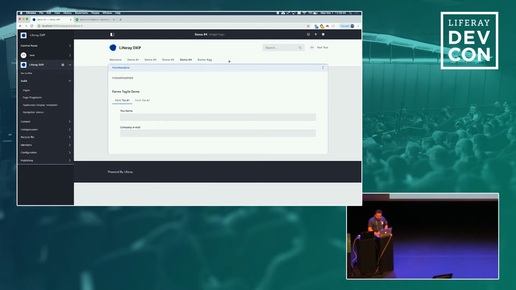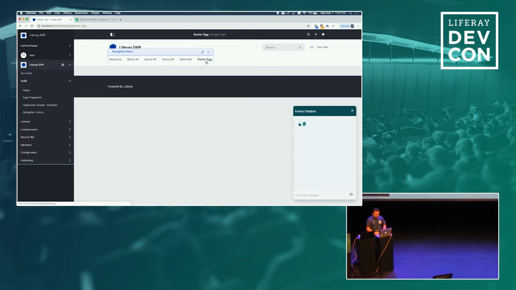And I have an Easter egg for you. We had a hackathon in Recife like 2 weeks ago. And our mission was to make Liferay more useful for us and for our clients. And our team, I will just show you. I don't want to spoil it. So we created a chatbot that consumes the Forms API to render the questions over there, right? And I can save my form too by using the chatbot.